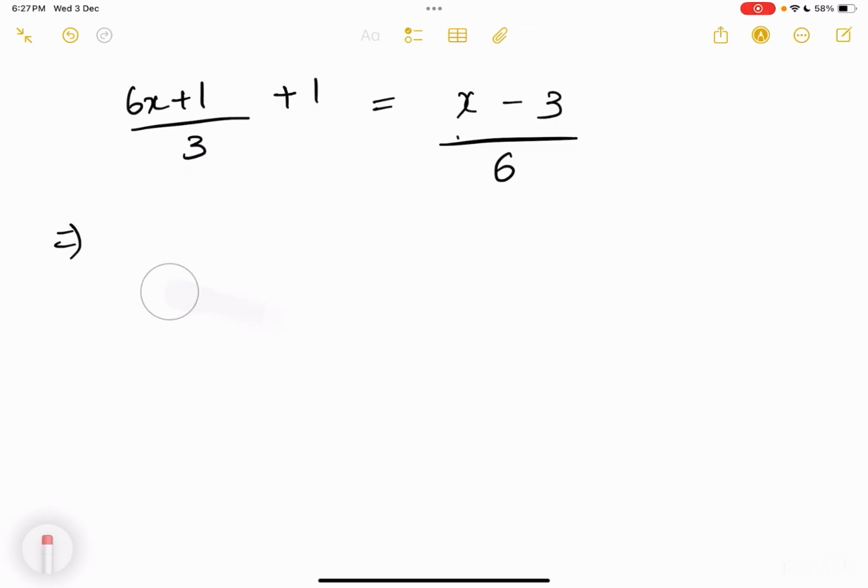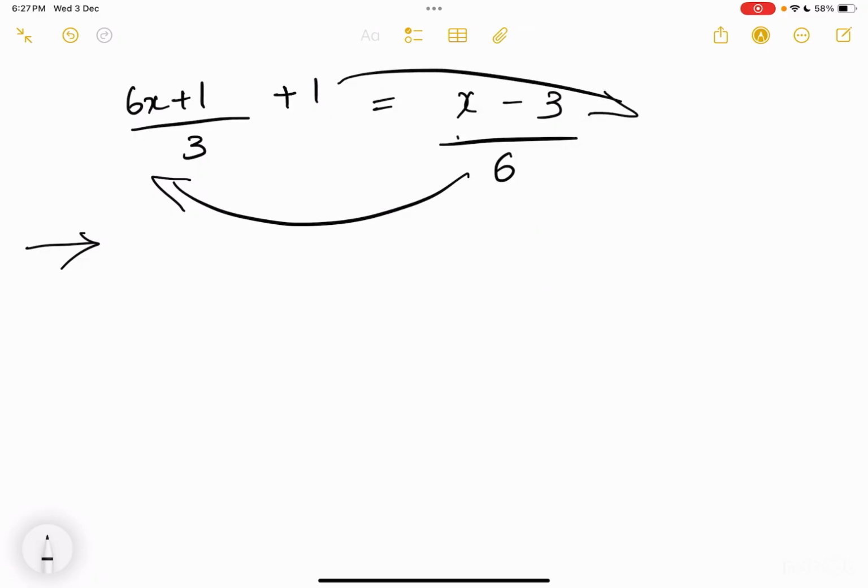So now we'll be continuing with the second part of the chapter. A little bit more complicated equations you will be seeing in them, but the strategy is the same: keeping variables on one side and constants on the other side. Don't stress out seeing such big equations and fractions you've not solved. Don't worry, the same strategy will follow. First we have 6x here and x here, so we'll bring the x expression to here, and 1 is here, so we'll bring it here because this is a constant.